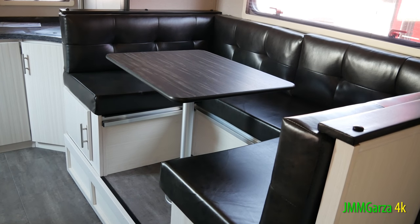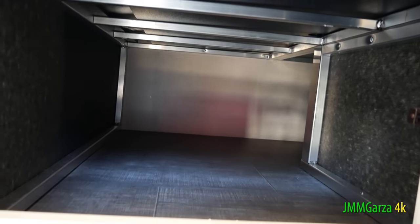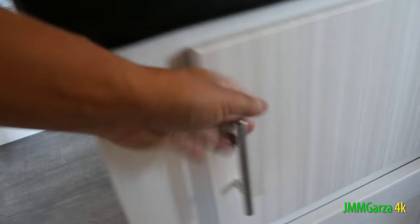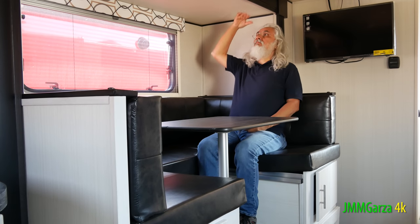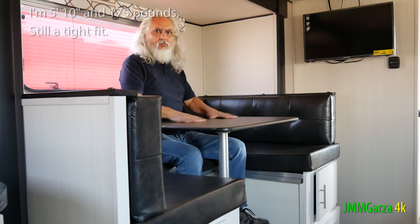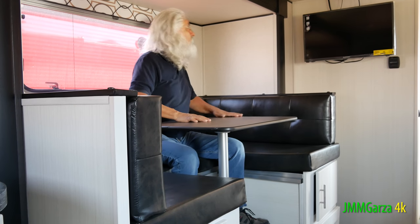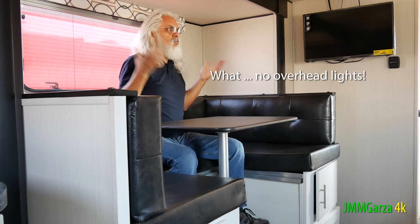Here's the U-dinette. It's a smallish U-dinette — good for the kids, good for petite individuals. I'm 5'10", 175 pounds, and I can fit in there, but barely. Plenty of storage under the U-dinette, and more storage that goes all the way back to the rear. The fabric is not very good; it feels cheap. The tabletop is pretty basic too — it's not up to the standards of the solid surface countertops. It does not have a sconce or light up top, and that's not good. If I'm going to read a magazine or work on a project, I need some light.